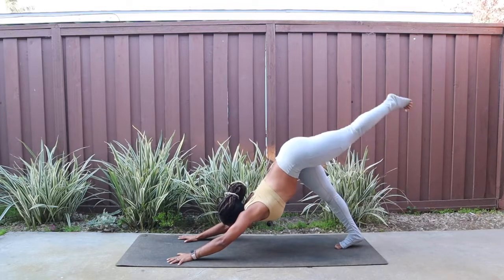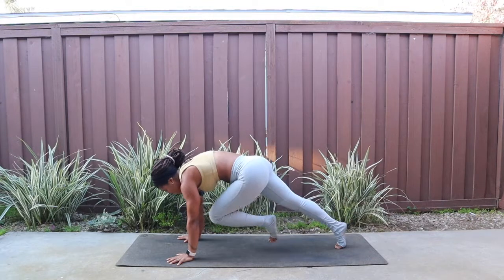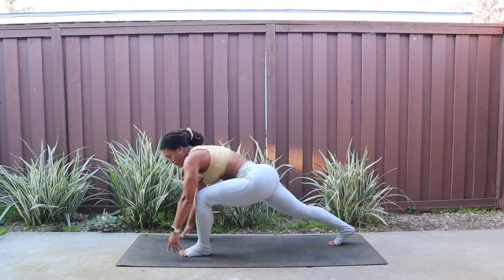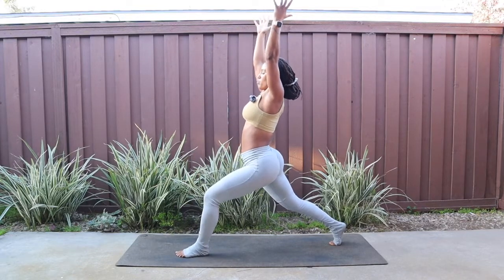Inhale, left leg reaches up. Exhale, pull the knee into your chest, squeeze it tight, step lightly forward, dig into the ball of your back foot, breathe in, high lunge, fingertips reach. Take a strong breath here.